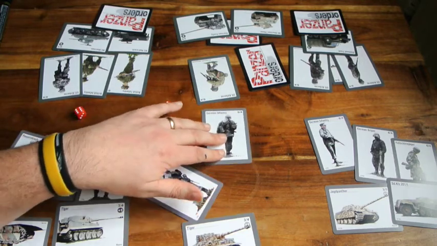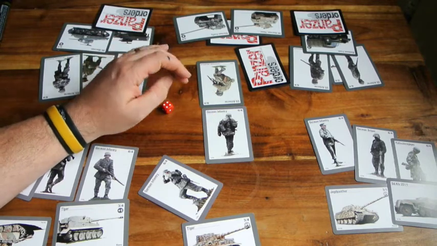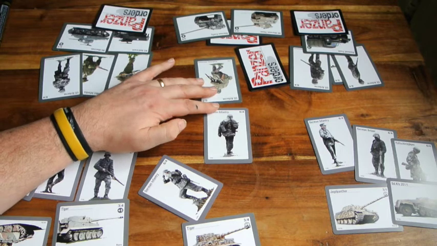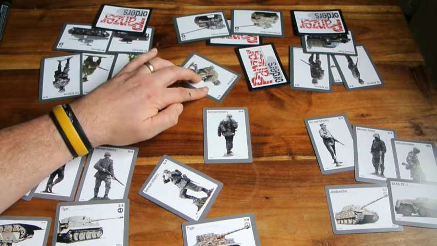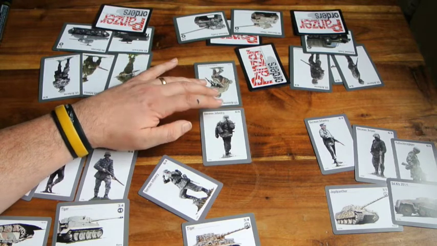Now, if any of the enemy make it through, then what happens is that you roll the dice just as before, but any hits will eliminate them from the game. So there is no shaken result as a result of close combat. So it's a way faster, deadlier type of combat.